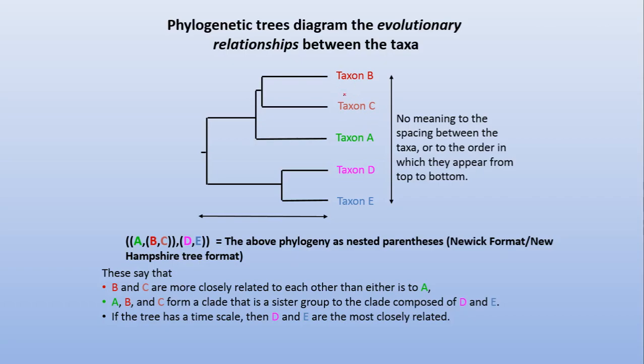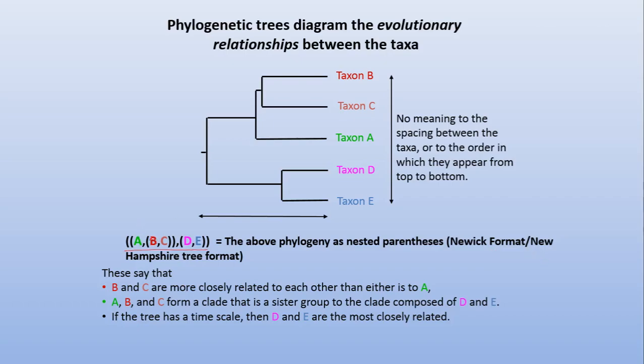Okay, and usually whatever beautiful phylogenetic tree that you see in books and in your research papers, well, those are drawn using, say, some tree drawing software. Okay, so such tree drawing software takes your tree as input in this Newick format. Okay, so this Newick format is the format that is understood by your phylogenetic tree drawing software. Okay, and this Newick format is also sometimes referred to as the New Hampshire tree format.